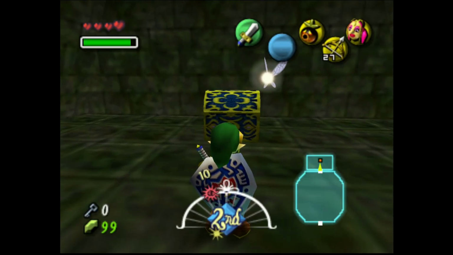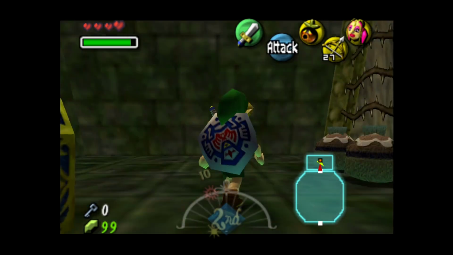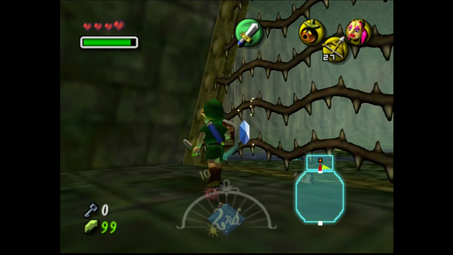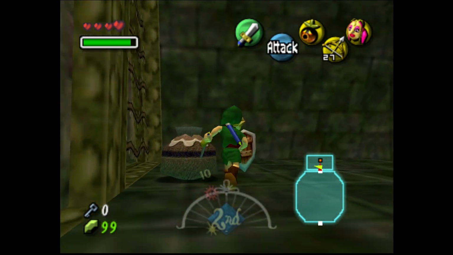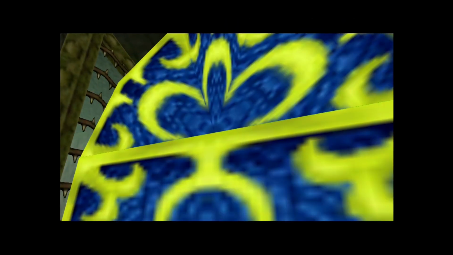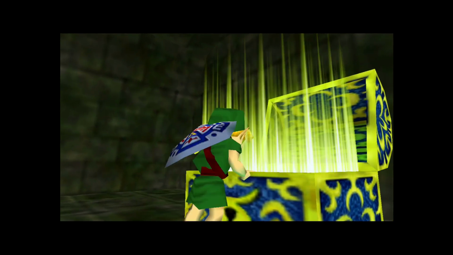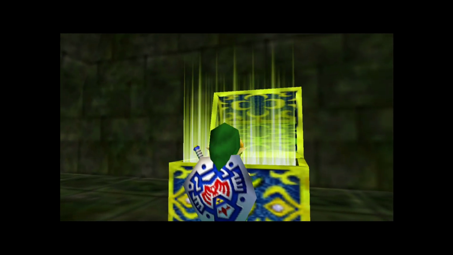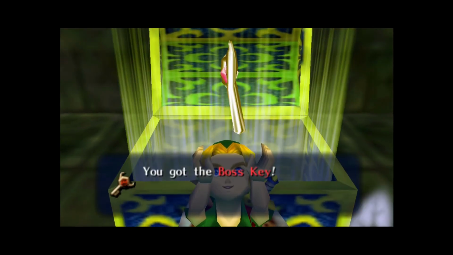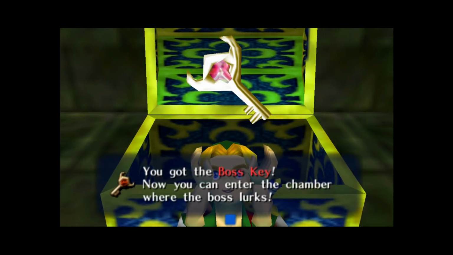Now inside here. That's a fancy-looking chest. Except it's locked. I don't know if we'll be able to open it. Funny thing is, there is no such thing as locked chests in this game. Oh wow, blue rupees I can't use, thanks! There is no such thing as locked chests in this game, despite all the chests having locks on them. It's very weird. You got the boss key. Now you can enter the chamber where the boss lurks.